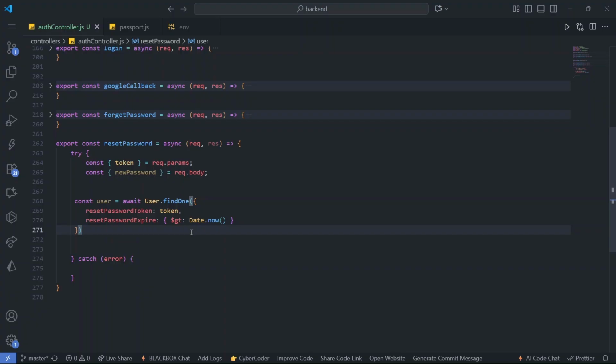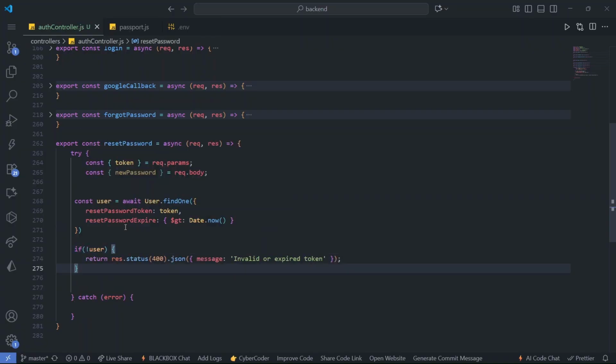It should be greater than Date dot now, and we have to check for the 1 hour, so we can write it here. So here we are checking the user for the token and the reset password expiry.